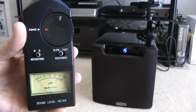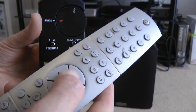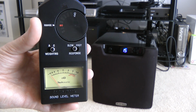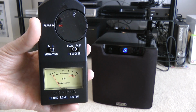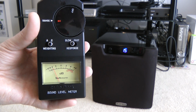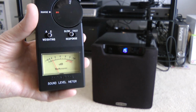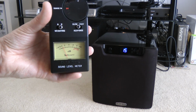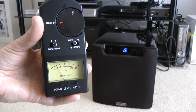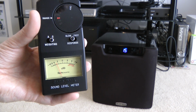Now let's set to the subwoofer, and we're going to try and achieve 75 dB on the subwoofer by adjusting up and down on this remote here. So I'm going to adjust the levels up and down until I hit that correct level. And there we go, you can see there, -5, so that's the right level for the subwoofer, and that's using it with the volume set to 15, so that's going to be my minimum level on the volume of the sub. So that's all set up. It's a really easy procedure, and we're now ready to go. I'm going to sit back and listen to some movies with the Velodyne SPL-800 Ultra, and then come back to you with my verdict.